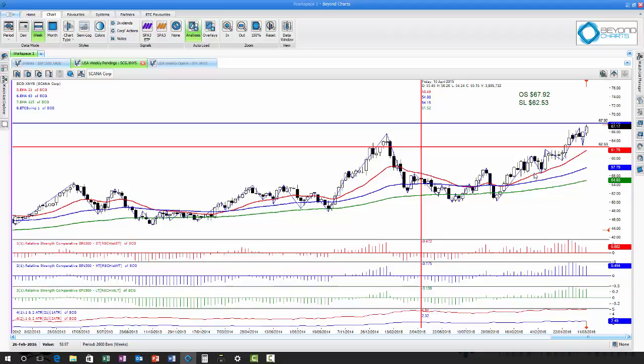Our three trends are all up in the right order and moving, or that is diverging further apart, again showing a sign of strength. Now that last candle has already moved just marginally beyond that last medium-term peak. That's still okay. All we want to do is just make sure that we're setting our on-stop order 0.5% above that last candle. Okay, so it's still got some work to do before triggering us in, because at the top of each one of these candles, the extremities, wherever we've got a little bit of a wick, there is just a small point of supply. So we just want to make sure that we're getting into that trade beyond that level.